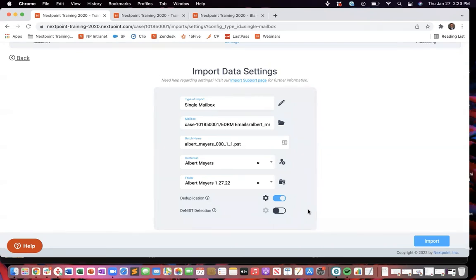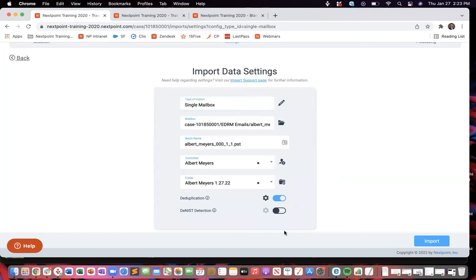which you can imagine if you were doing a case where you were importing from 5 individuals from the same company. There's probably multiple times that company-wide memos were received by all of those individuals, and you wouldn't want to have to review that document 5 times to say, okay, this isn't a relevant document. Again, this isn't a relevant document. Again, please stop showing me this is not a relevant document. And so it's going to remove that so that you only have 1 copy of that. And so that's a very helpful feature.